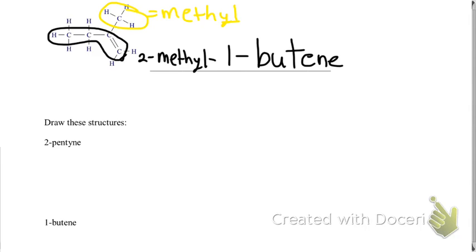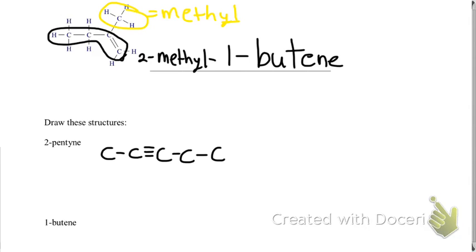Alright, now we're going to draw 3 and be done, because these notes are getting a little long. Alright, draw these structures. So, the way I do this is I look at the parent chain, how long it is. Pent. If it's pent, I know there's 5 carbons in a row, so I will draw them. And I will put single bonds. 3, 4, 5. Okay, we know it is a pentyne, so you guys know that -yne means there are 3 bonds somewhere. And we're told where? On the second carbon. So here's our first carbon, not there. Here's our second carbon. That's where our triple bond needs to be.